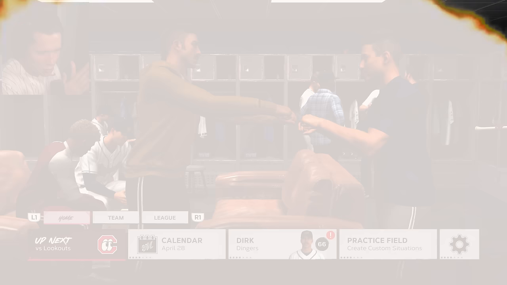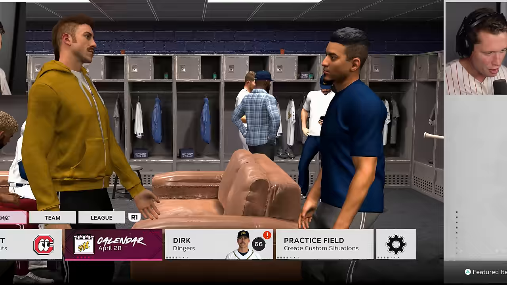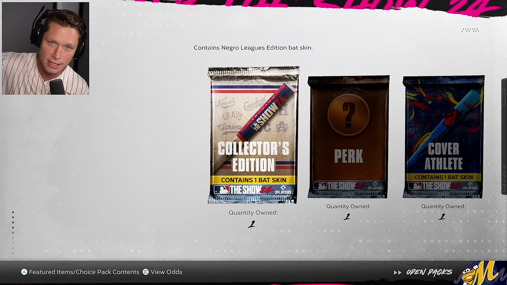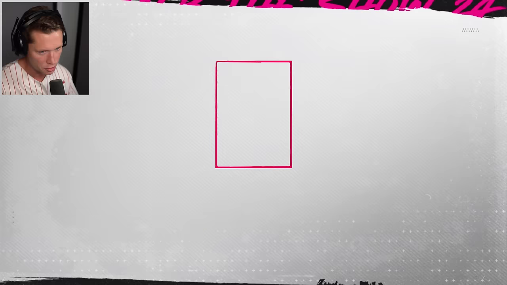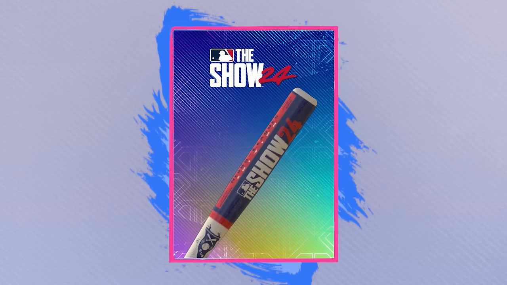Today, we have something pretty exciting. I bought the super premium 90, 80, whatever dollar version of the game, and it comes with some packs. We've got the collector's edition bat skin, which we can open up right here. I wonder what we're going to get. It's a bat skin. Let's go.